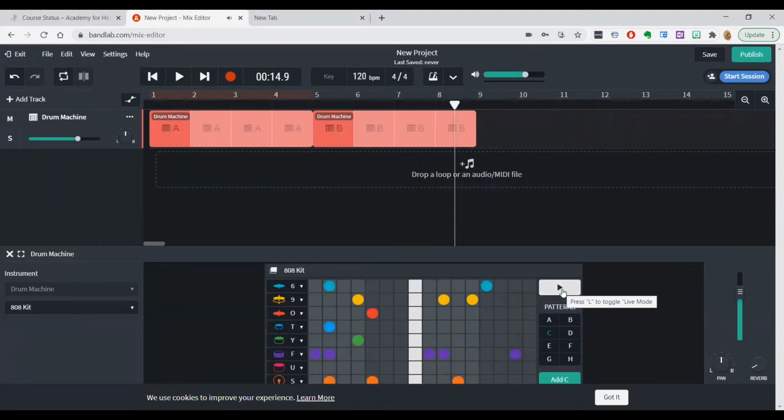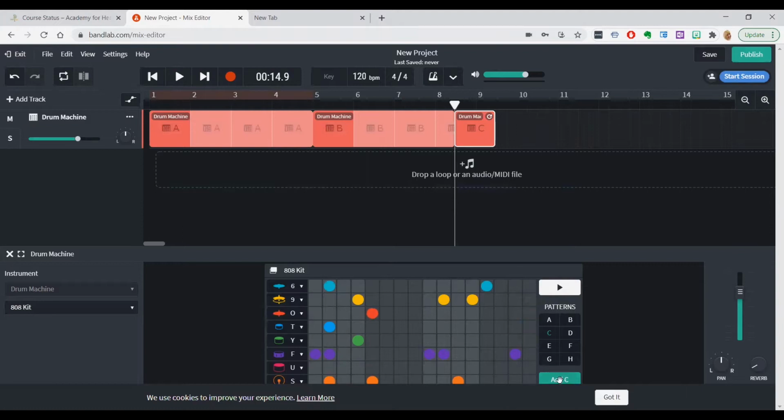So let's just press play. And then what you can do, if you wish, you can add that into your drum beat up there. So if you just press add C, look, it's added your own drum beat there.